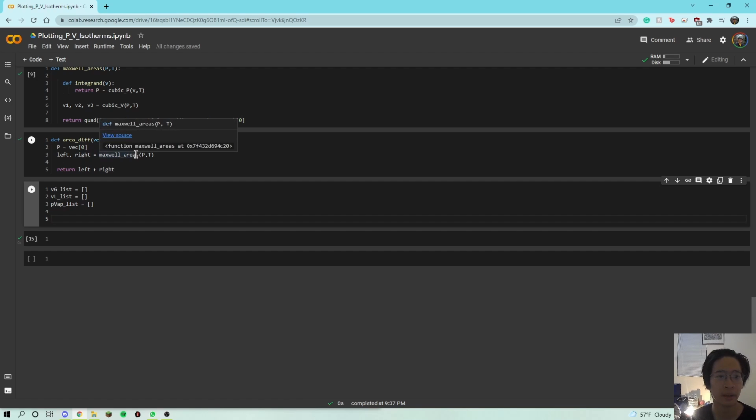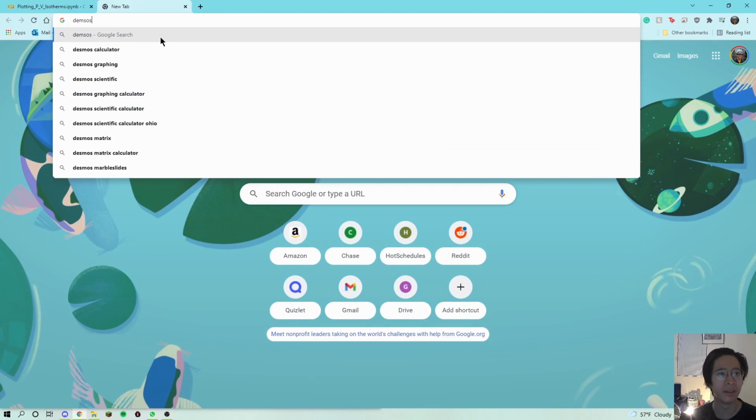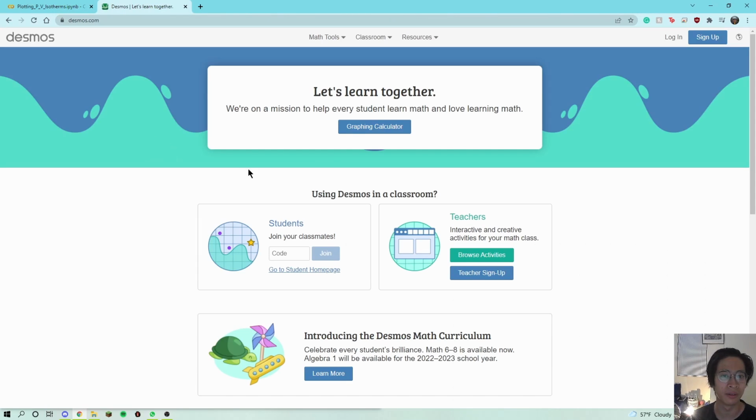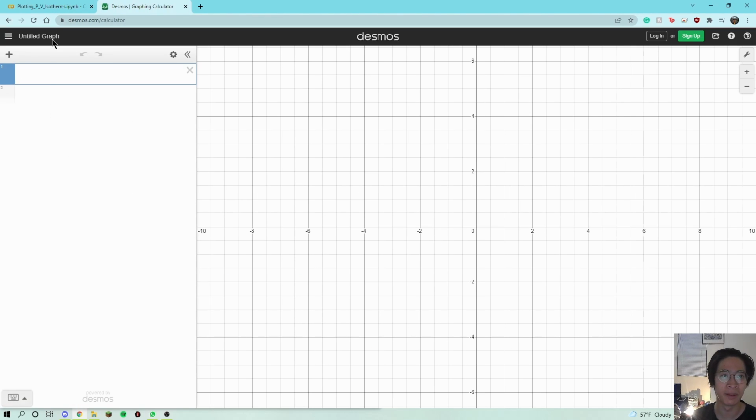But there is one small issue: as we get closer and closer to the critical temperature, we actually want to take smaller and smaller steps. But how do we do that? Well, we can do that using math. Math is an amazing thing because we can manipulate a function in order to get that function to model what we want.